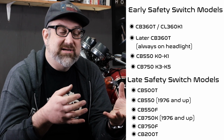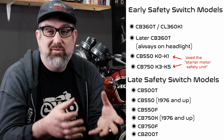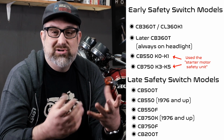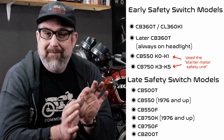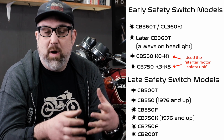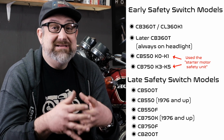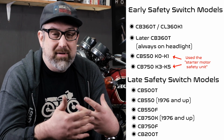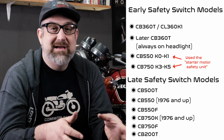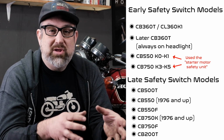Additionally, we have some other bikes, some of the 550s and 750s in the early 70s, that had their own unique little control box for this. On the wiring diagram it says safety switch control box, this little gray box in the picture. By the late 70s, Honda got away from that and wired it up differently. So there's lots of different subversions of these safety switches, or safety systems, I should say, in the wiring. We're not able to cover all of them in this video, but we do have a very detailed article that accompanies this that goes into the variants of the system, so you can figure out which one you might have to deal with.